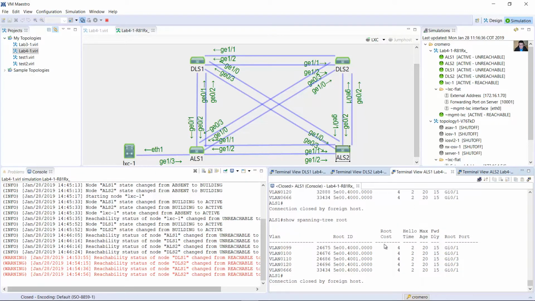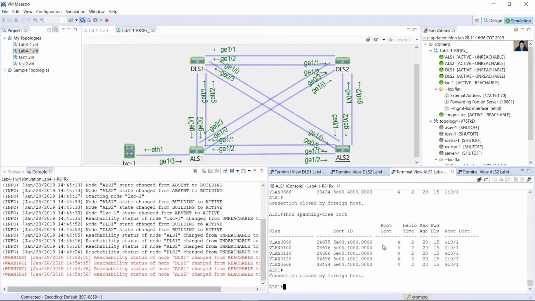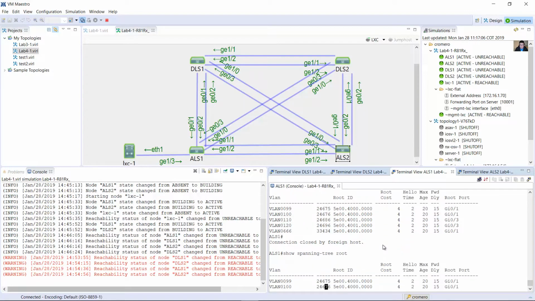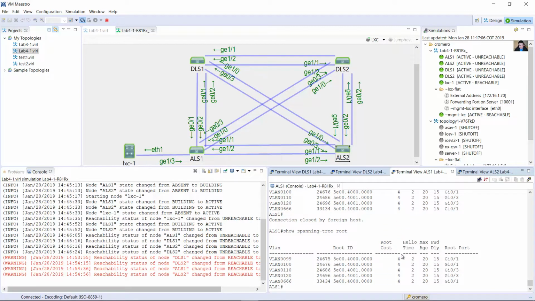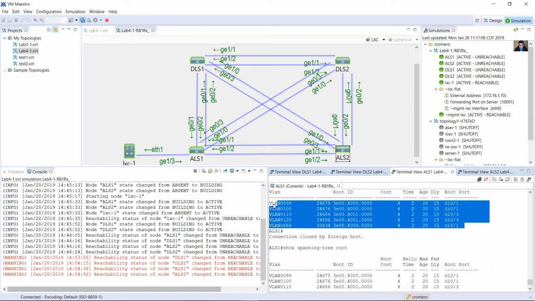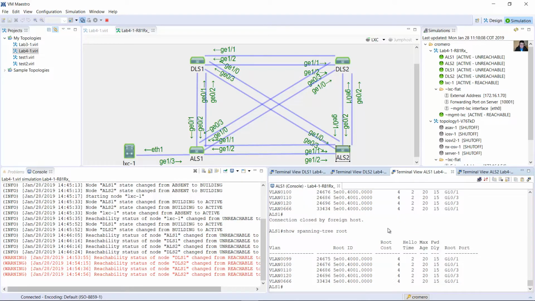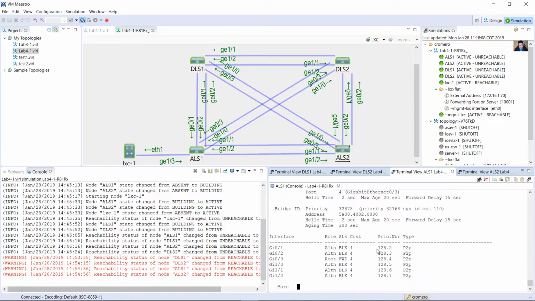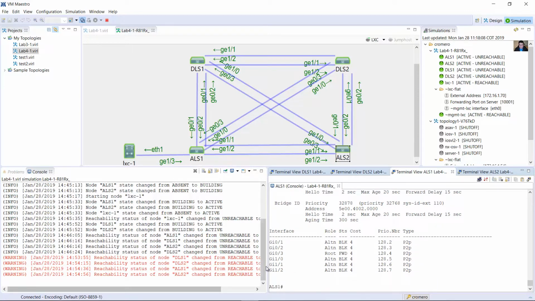Look at the state on ALS1. Enter show spanning tree root again. The same state as before. Use this command, show spanning tree VLAN 110, and look at gigabit 11 with the cost 4, equal to the other interfaces.